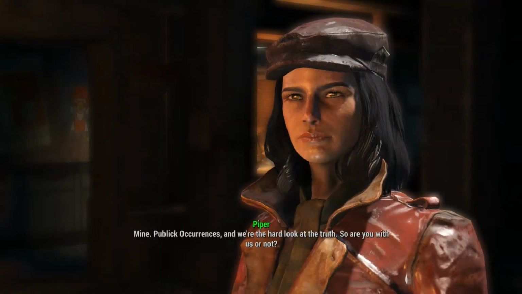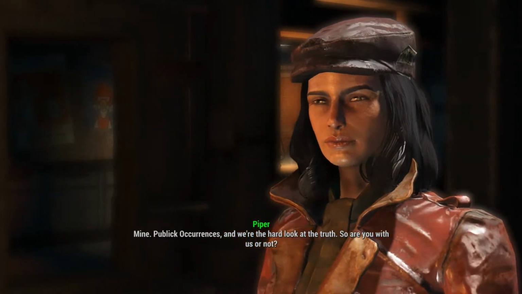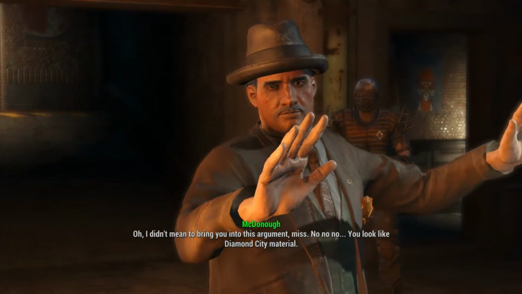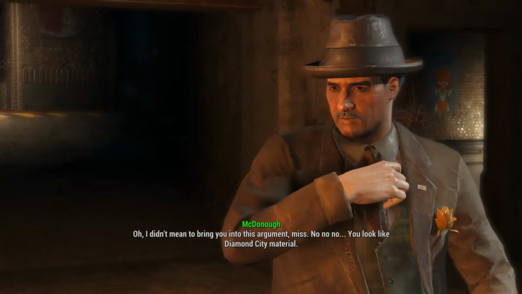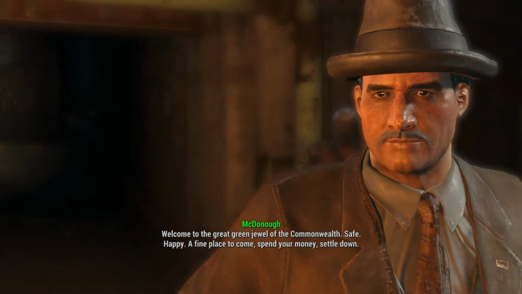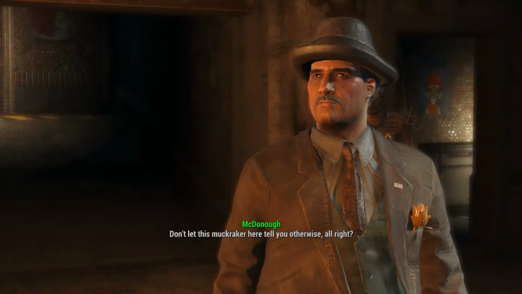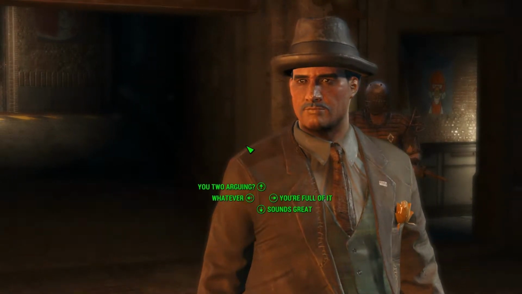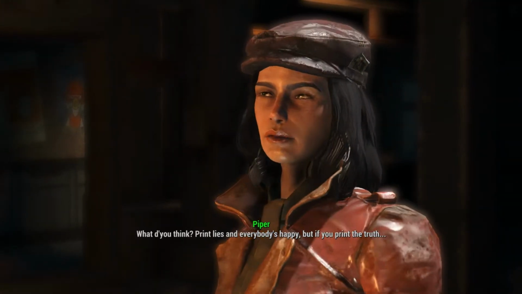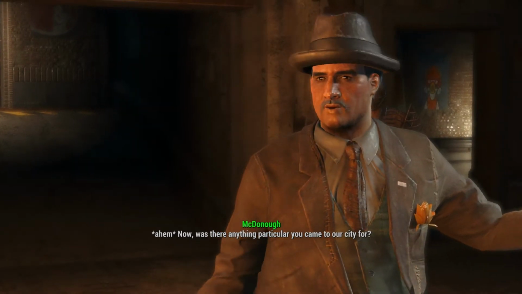What newspaper are you talking about? Mine. Public Occurrences. And we're the hard look at the truth. So are you with us or not? This really isn't any of my business. Oh, I didn't mean to bring you into this argument, miss. No. You look like Diamond City material. Welcome to the great Green Jewel of the Commonwealth. Safe, happy, a fine place to come. Spend your money. Settle down. Don't let this muckraker here tell you otherwise, all right? What are you two arguing about anyway? What do you think? Print lies and everybody's happy, but if you print the truth... Now... Was there anything particular you came to our city for?